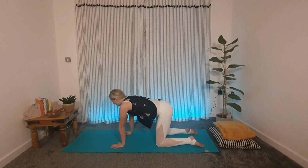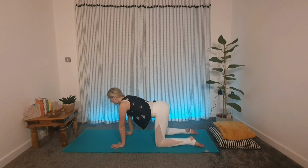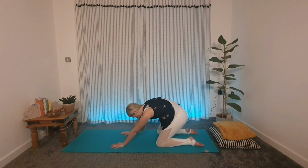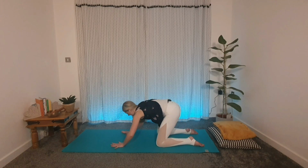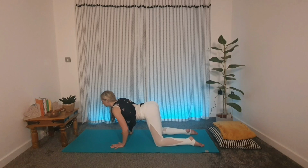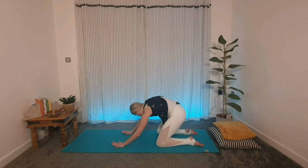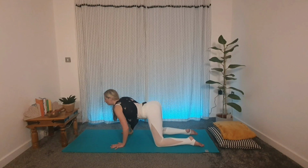So we're going to inhale, we're going to arch the spine slightly, bring the body forward, again in the circular motion, and exhaling it back to curve. You can bend the elbows as well, swooping forward, inhaling to arch, and exhale to curve. So again, making that circular motion however big or small that you like.